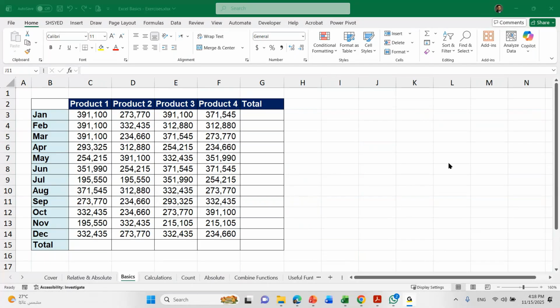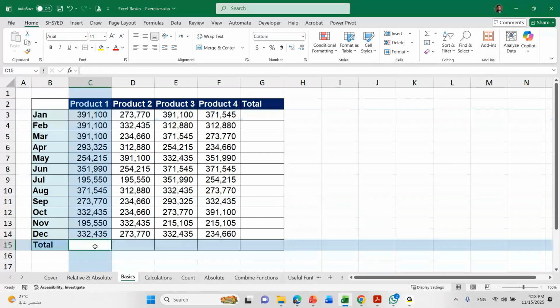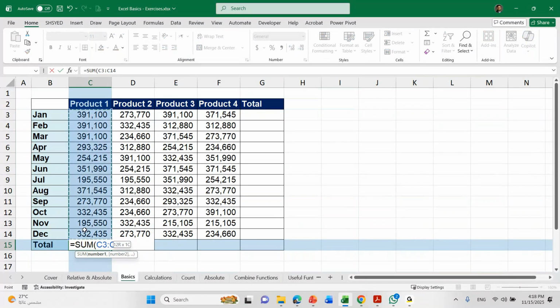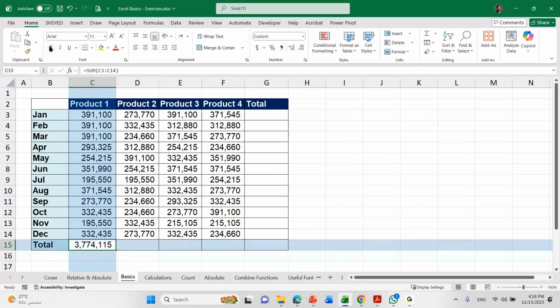Anyone? I think basically you can use the sum formula on the row and the same sum formula on the column as well. Very good. You mean if I do this sum and if I add these values, that will give me the sum of these, and I'll make it bold and I will copy the formula across, right? Yes, this is what you're suggesting?